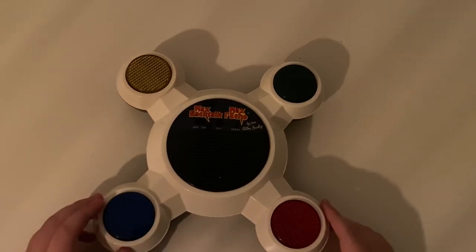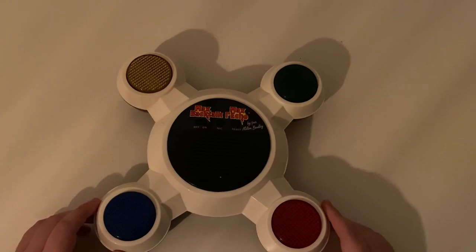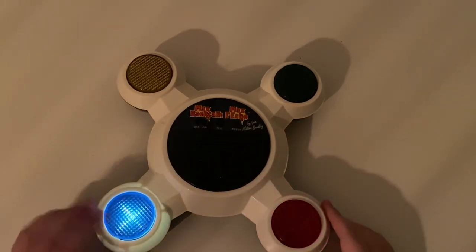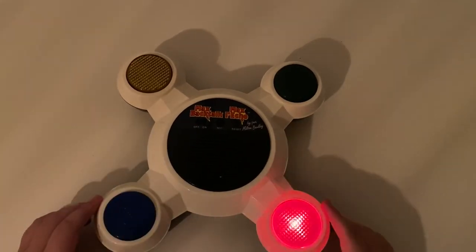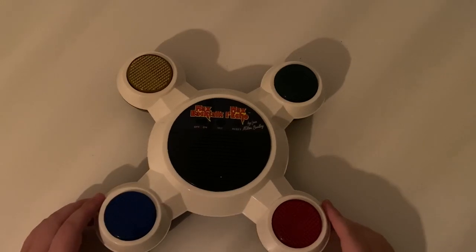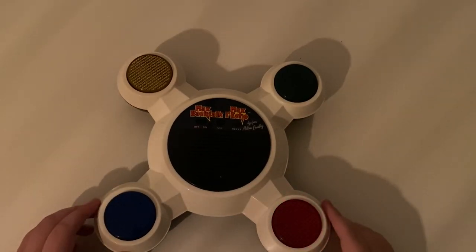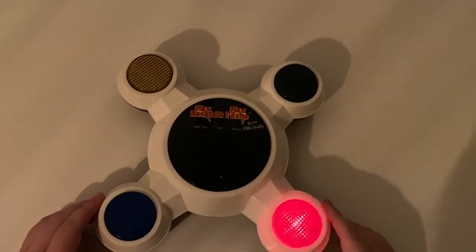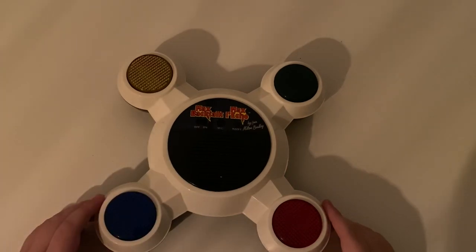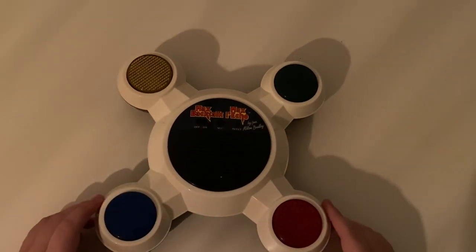So every time it says... Here we go. Uh-huh. Uh-huh. And flashes, oh, I need to hit. Here we go, yeah. Here we go, yeah. Uh-huh, yeah. Uh-huh, oh, right. Here we go, yeah. Uh-huh, here we go. Here we go, yeah. Oh, right. Here we go, oh, right. Uh-huh, yeah. Here we go. Uh-huh, here we go. Yeah, yeah. Here we go. Here we go. Here we go. Uh-huh, uh-huh, yeah. Here we go, yeah.